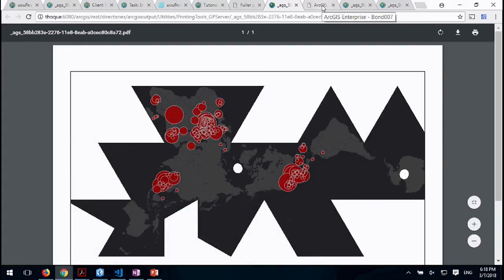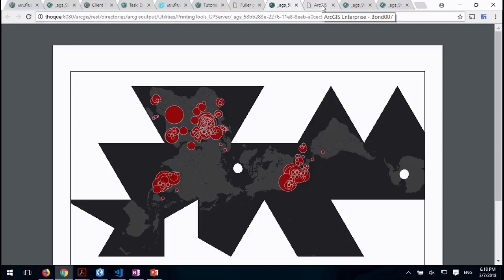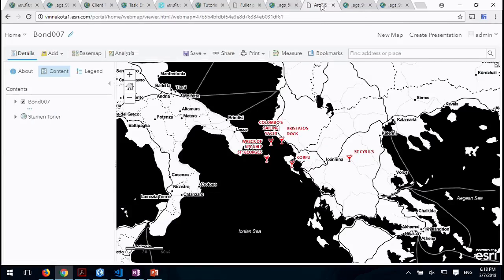So that's one, and there are many other cases you want to do with the JavaScript API. But there are some advanced things that you want to do on the server side, right? For example, this is the case that I'm talking about. This is Craig Tom Bowles' famous Bond map. He painfully took, I don't know how many days or weeks, to do that.